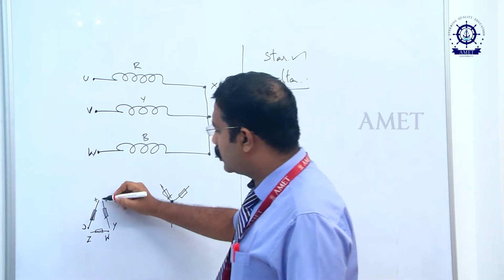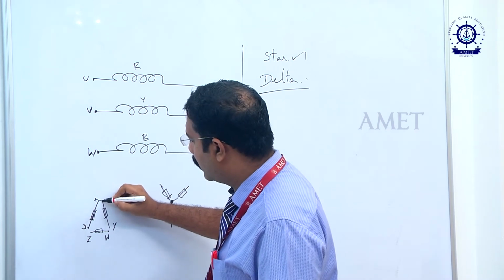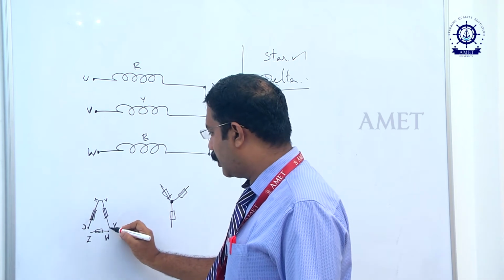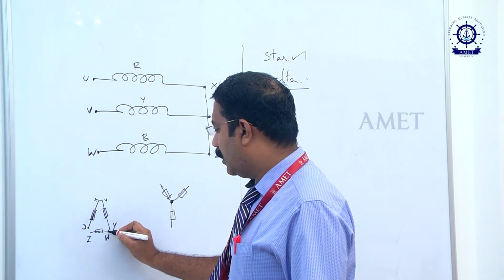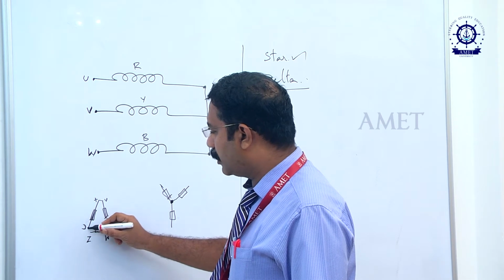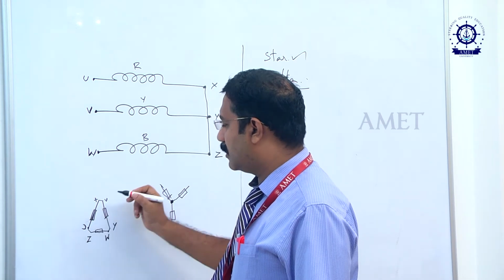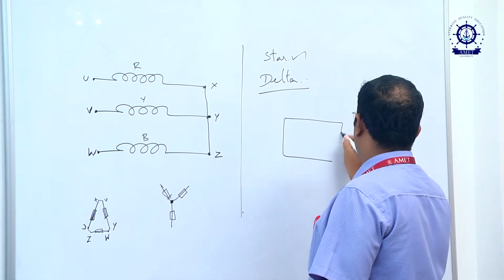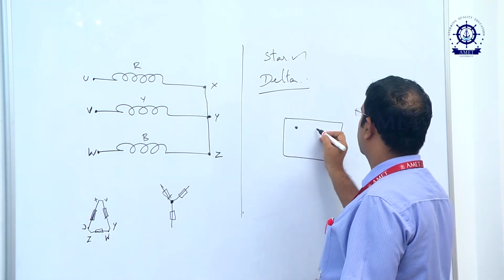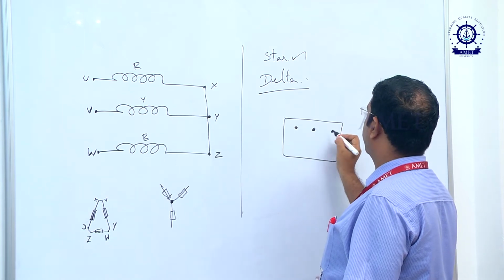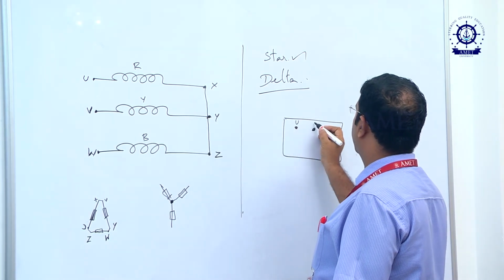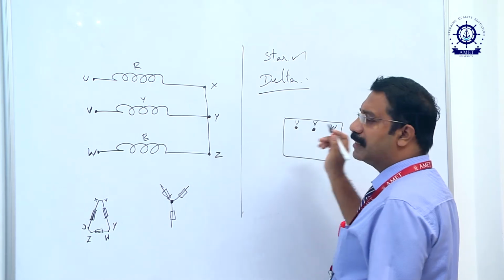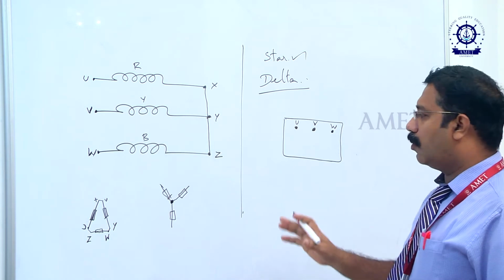If I am going to short circuit, I short circuit X and V, then Y and W, then U and Z. Therefore, this should be the terminal arrangement for easy connectivity of 1, 2 and 3, written as U, V and W. This makes the starting point of the winding.